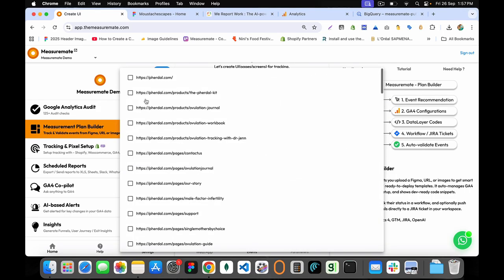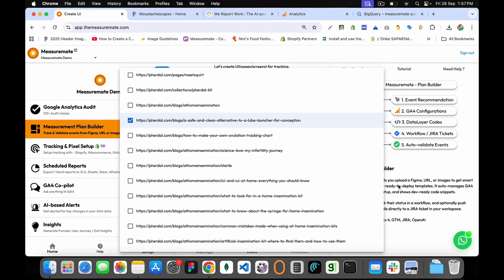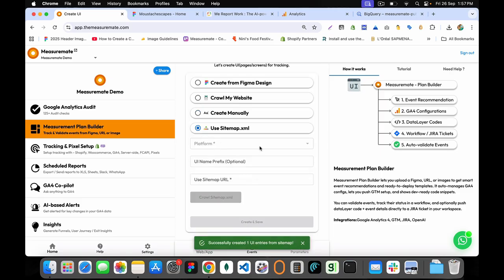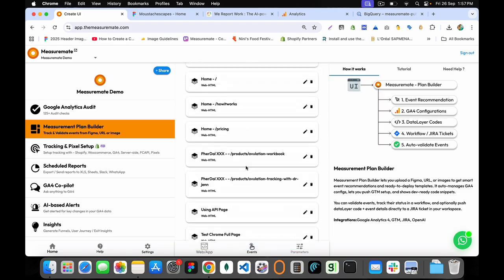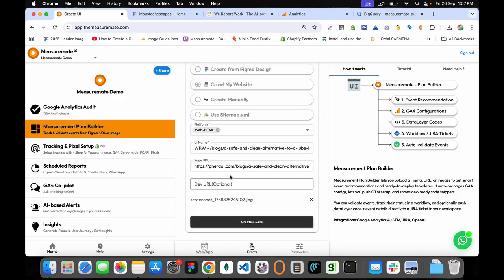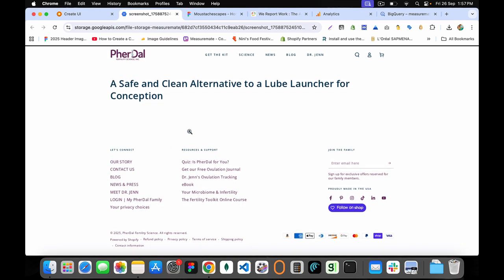The only thing that you need to be aware of is do not select duplicate pages, right? If there is a blog page, you don't need to select all blogs, just select one blog page which is a unique format that you want to track for this particular website, right? And when you start crawling, it crawls all pages that you have selected, and it creates your UI here with the kind of prefix that I had given. If you go to the page, it will also show you the blog page that was captured here.